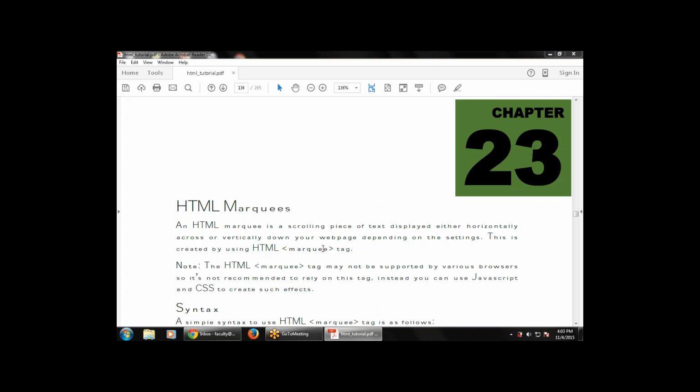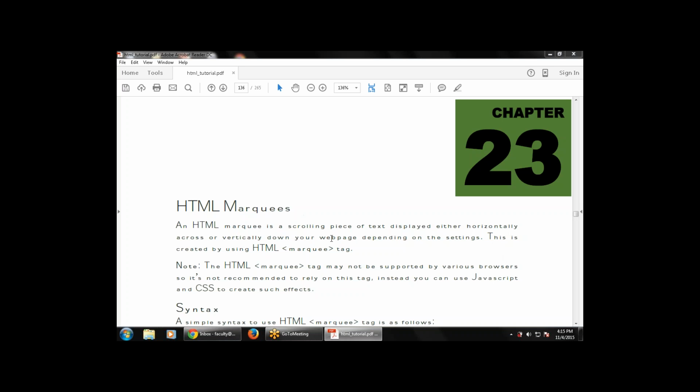In the last class we finished chapter number 22, on the various HTML forms, and the various ways we can create forms: how to use controls like the input control, output control, single line input control, multiple line input control, how to create a radio button, checkboxes, and a drop down menu. So in the last two days we have studied HTML forms. Now today I'm going to start a new chapter, the HTML marquee, chapter number 23. So let's start the session with the basic concepts of the HTML marquee.